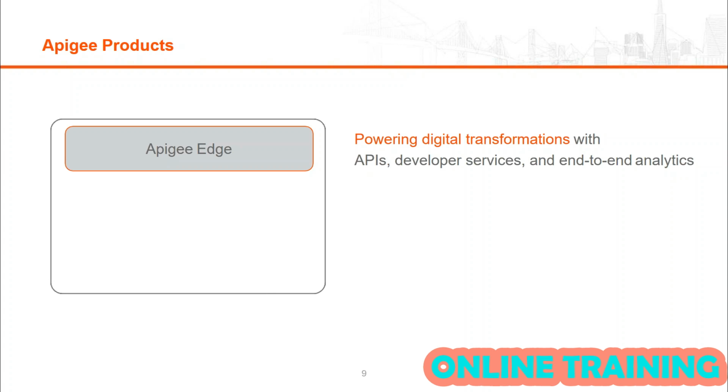APG Edge also gives you a way to develop your own applications. Now if I have developed an API and you want to access this API, because this is a proxy, I'm not going to give you direct access to my backend servers, right? I'm going to give you access to these APIs or proxies that I have developed, right? So I can control you, as a developer who is going to develop an application on this data provided by APIs.